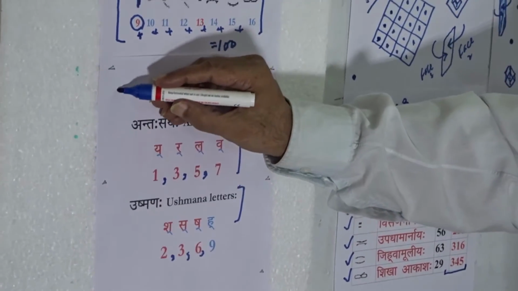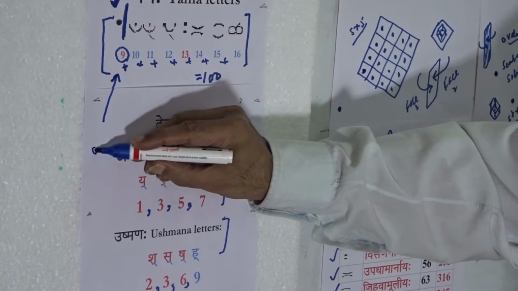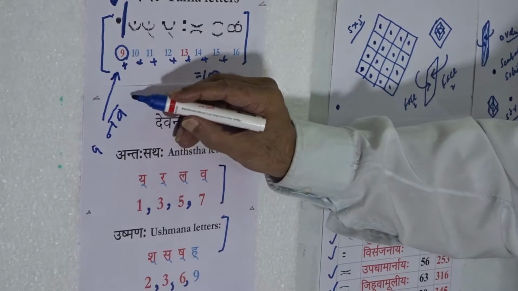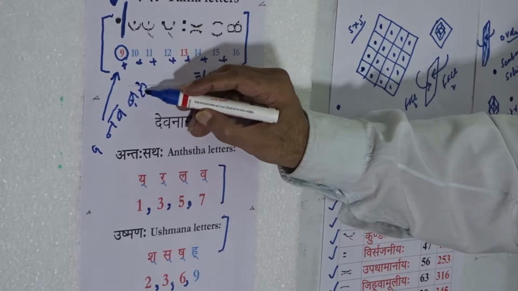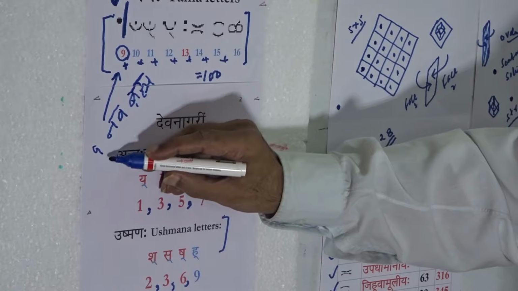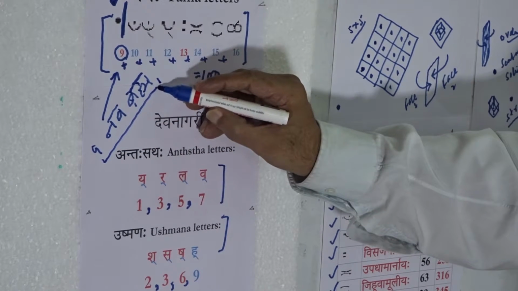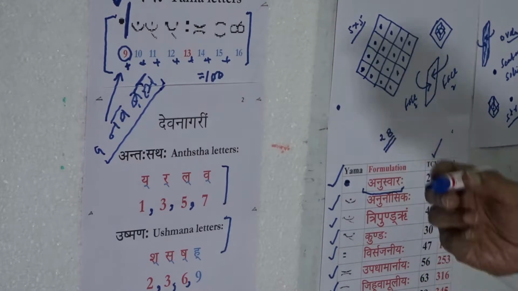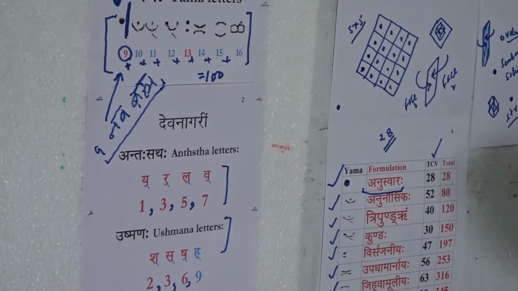The structural format of the Yama letters begins with value 28, and we know value 9 is designated as Nav, and it is a Nav Brahm. Therefore, it is this value of a Nav Brahm which is the basic structural key to reach at the format of the first Yama letter, in fact sequentially of the whole range of Yama letters.